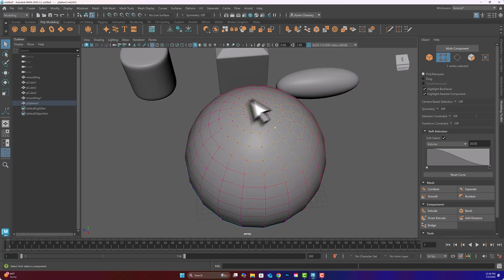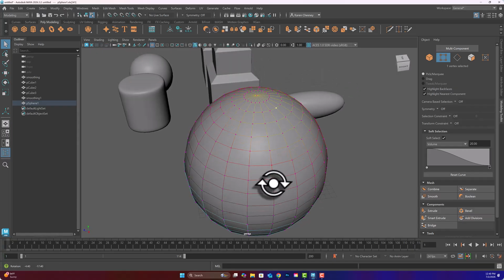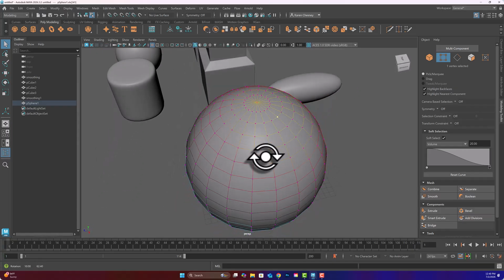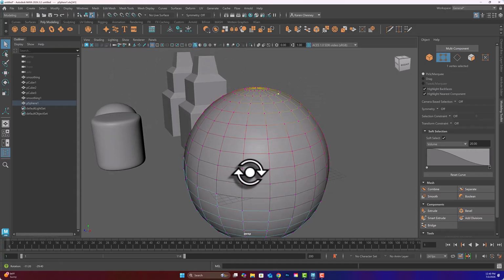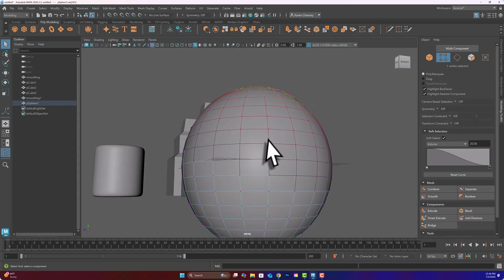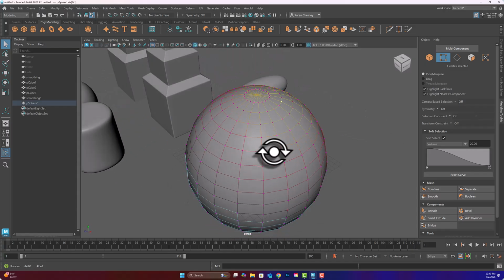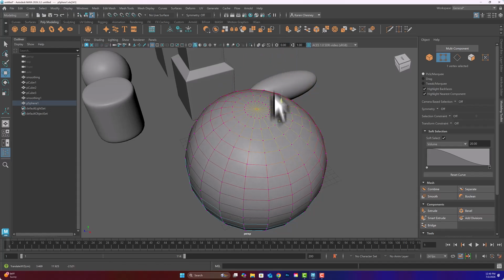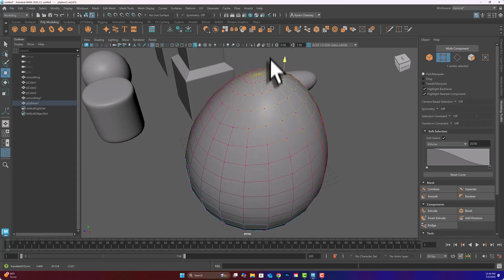This is a little less affected, a little less affected, a little less affected, all the way till it gets to the blue, which is not affected at all. See the ramp from yellow to red to purplish to black and then not affected at all. Now, what's super cool, you're like, well, area of effect, what are you talking about? If I move this now, it's not going to move just this vertice. It's going to move all of these vertices in a falling off strength. So watch this. Ooh. Oh, so cool.